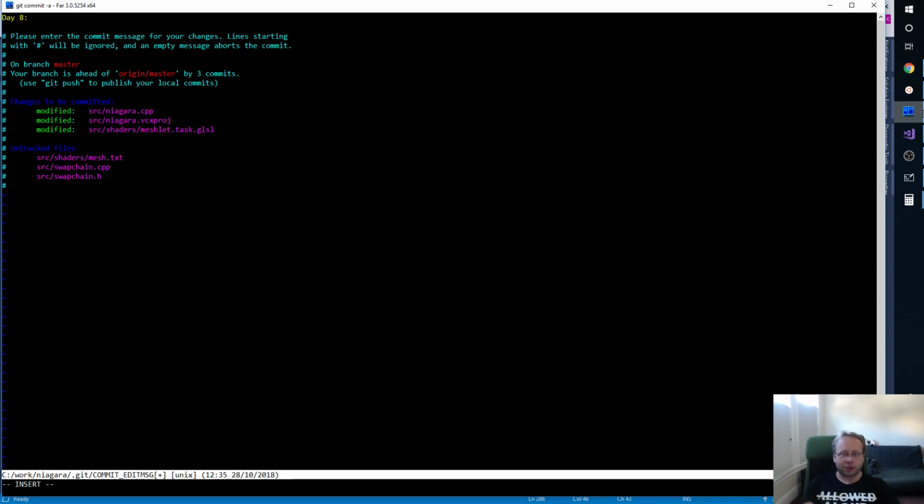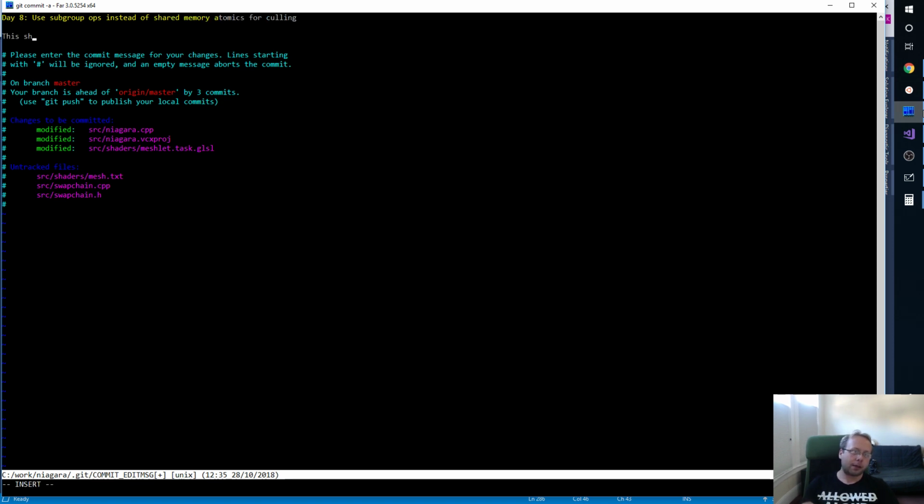And we've done them with subgroup ops, which is the new, faster way. Use subgroup ops instead of shared memory atomics for culling. This should be faster, even though it's hard to tell right now.